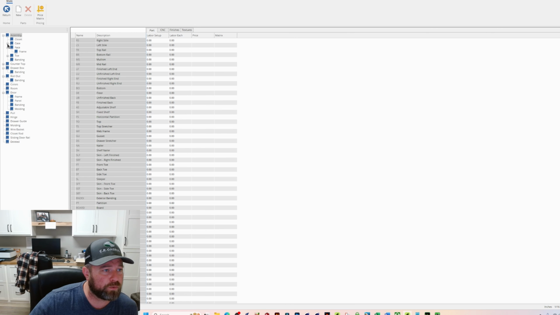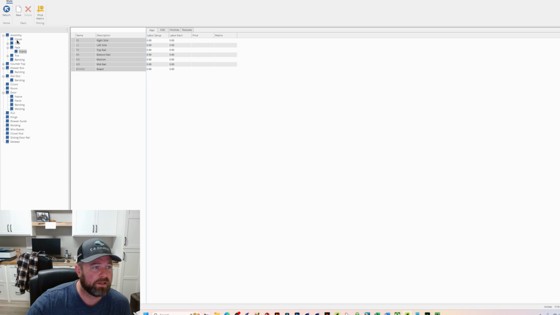What we want is the face frame. So under assembly, under face, under frame, you're going to see right over here, RS, right style, LS, left style, top rail, bottom rail, mullion, mid rail, and board. All of these, if ever you see these in Screen to Machine, are associated with your face frame.